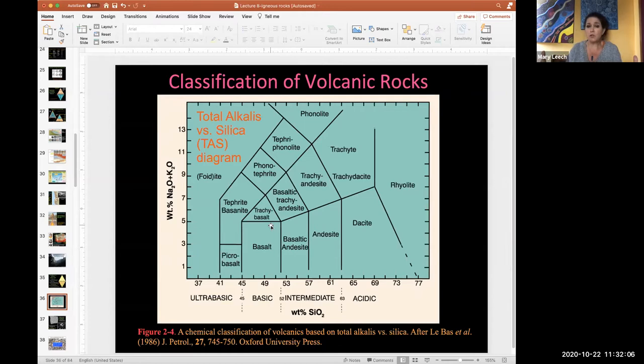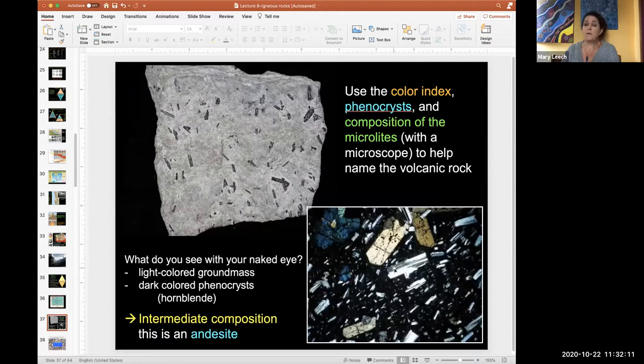If you've got a microscope, you get one extra bit of information. You can see the composition of some of the tiny crystals. Here's an andesite with an aphanitic matrix or groundmass. So most of the rock is just this uniform gray color, but it's got these phenocrysts. That's this word here, phenocrysts. The phenocrysts of hornblende. This is an amphibole. So it's a dark mineral. It should be considered a mafic mineral.